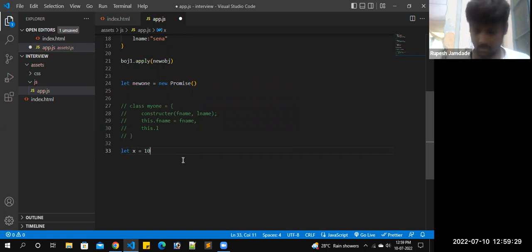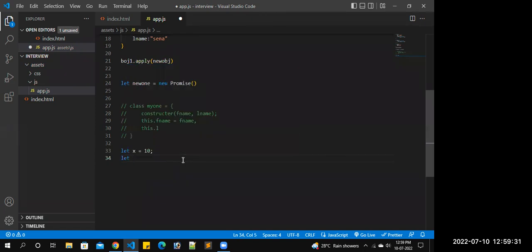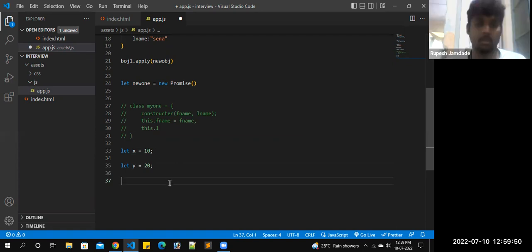You have to swap the values of x and y without using any temporary variable or third declaration. Sorry, sir, I'm not able to resolve this.